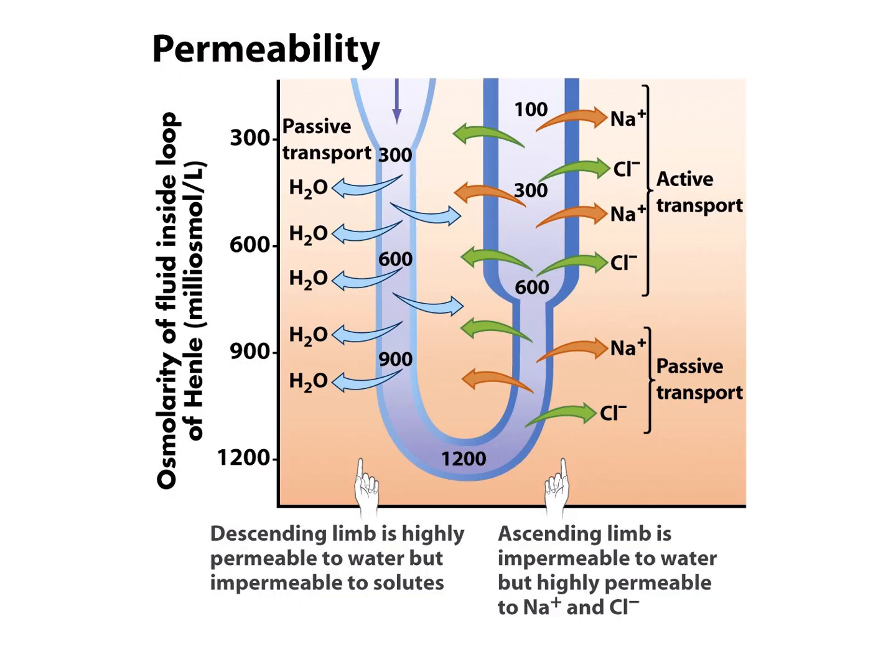This is the same thing, and the numbers may not be exactly the same as the previous couple of slides, but the idea is the same. There's some range after all, but it's pretty much the same. This idea of varying permeability depends upon whether we're talking about the descending limb of the loop of Henle or the ascending limb, where the descending limb is permeable to water, not salts, NaCl rather, and the ascending limb is not permeable to water but is permeable to sodium and chloride.